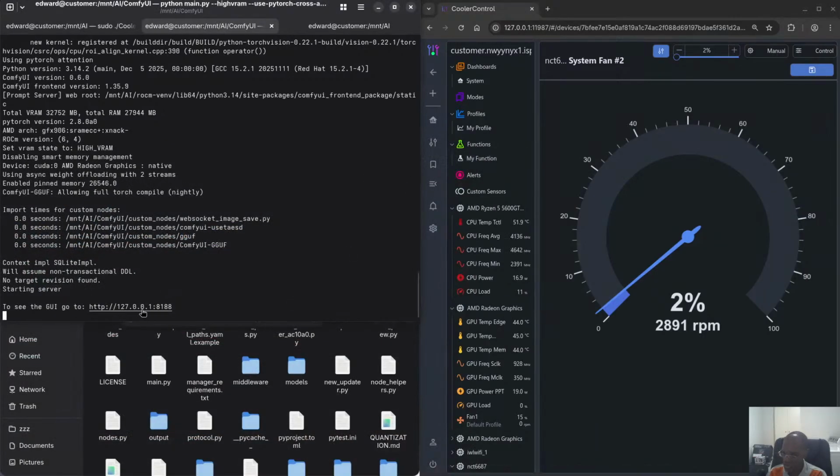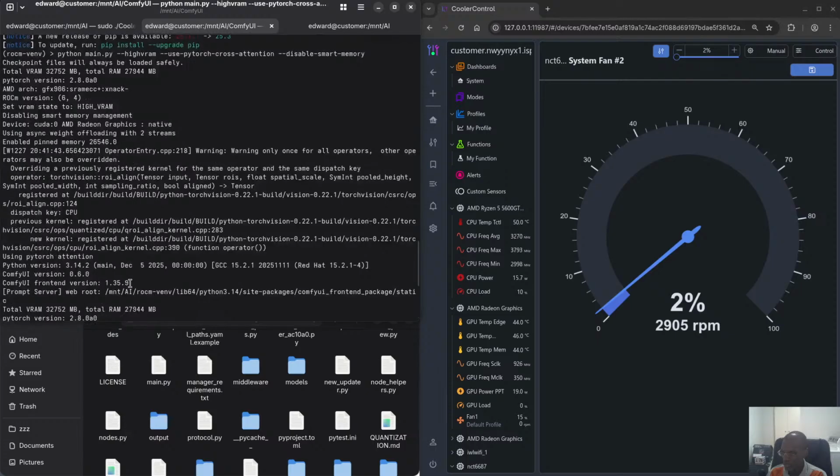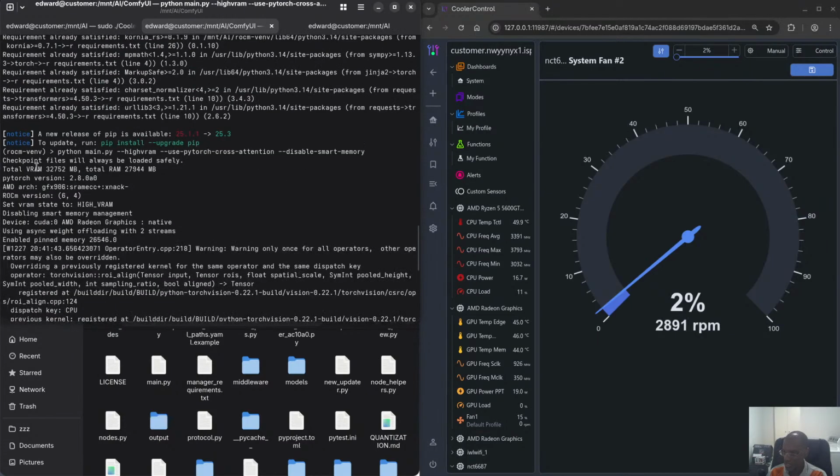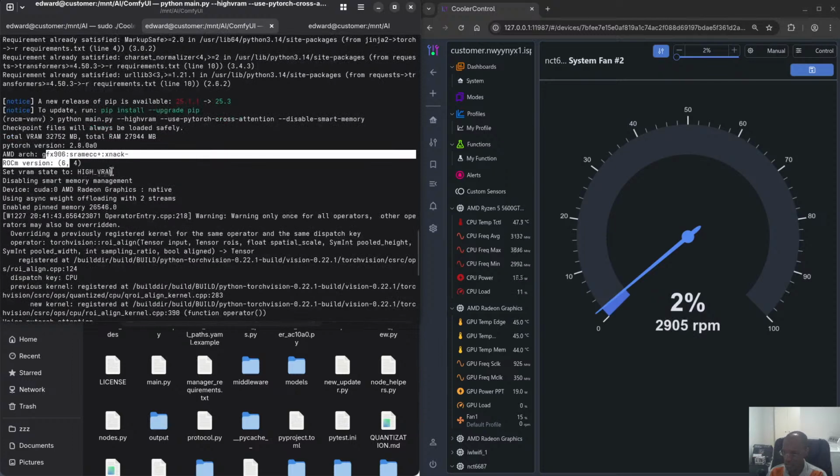All right, so you see this is ready. It says I can go to localhost 8188. So I want to show you what happened here. You can see it detected my entire VRAM, and you see the total RAM. I said I don't get the entire 32. It says here GFX 906. It's using high VRAM. It's disabling the smart memory management. That's important. And it says CUDA. That's because when all these applications were created the first time, it was basically NVIDIA. It was the only game in town. So their names are still, even though I'm using an AMD, it still refers to it as CUDA.